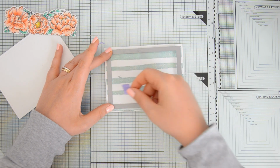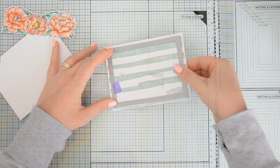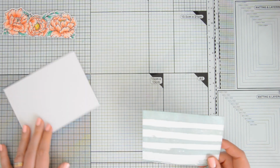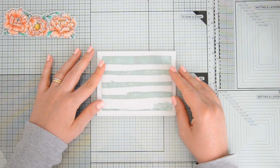And then I cut down this brush strokes background using the Dotted Patterns Set 1 dies. This cuts a rectangle which is roughly 3 3/4 by 5 inches, so I will have a 1/4 of an inch border all around my card front.